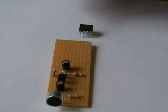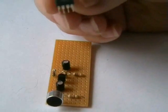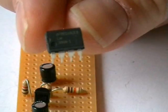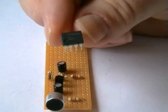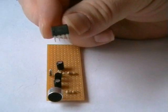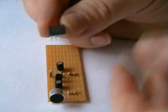Right, our next stage is installing this LM386 IC. Great little amplifier, really made to power speakers. This is, I think, the 325 milliwatt version. It's the low power one.